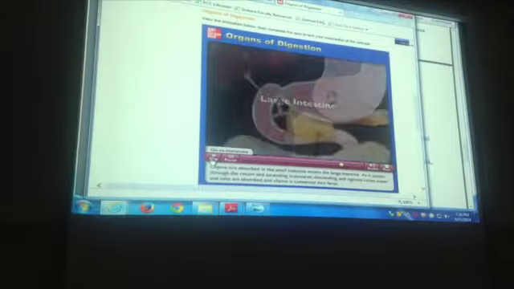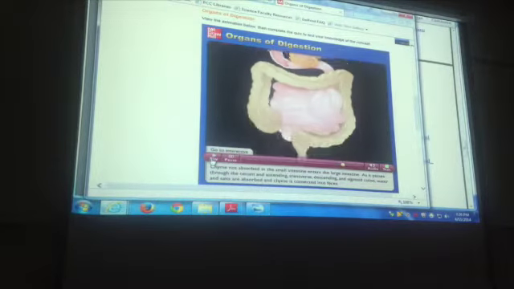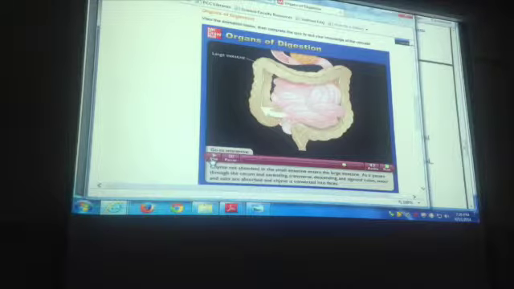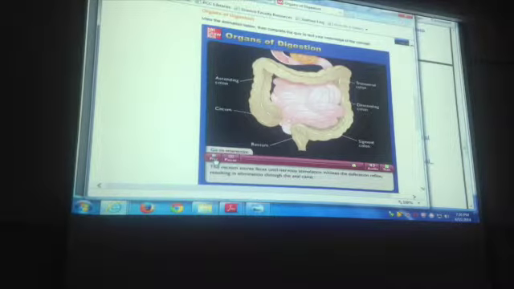Let's go to the colon. Chyme not absorbed in the small intestine enters the large intestine. As it passes through the cecum and ascending, transverse, descending, and sigmoid colon, water and salt are absorbed, and chyme is converted into feces. So we're absorbing the water out of the remaining food and the salts that go with it. The rectum stores feces until nervous stimulation initiates the defecation reflex, resulting in elimination through the anal canal.